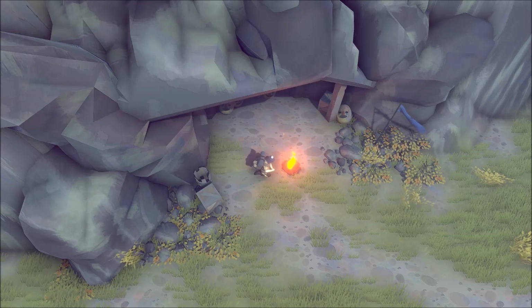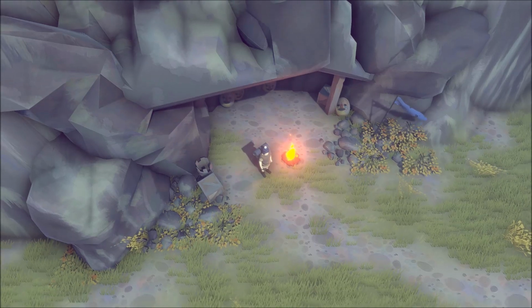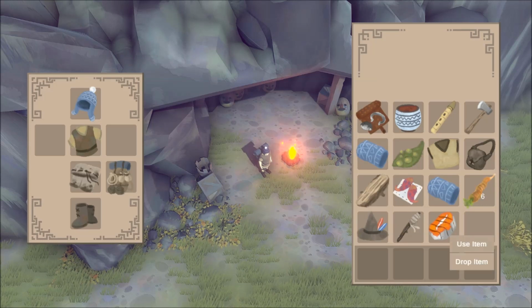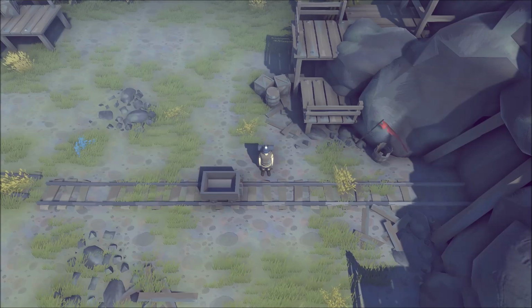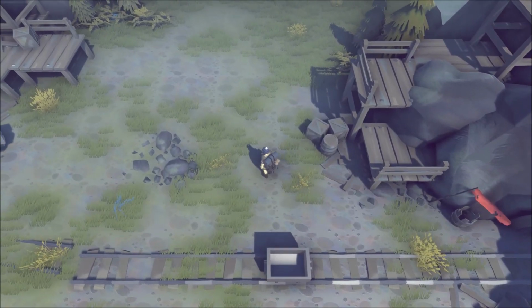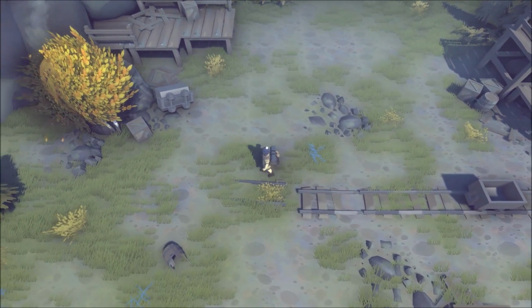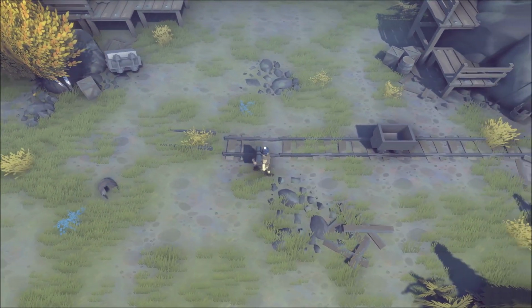And as you can see, our character will now cook the fish. And now we have a nice little cooked trout in our inventory, and we can eat him. So the last thing I want to show you in this little video is this mine shaft. You can find caves and mine shafts all over the map, and in most cases they have some riddles in them and some treasure to find.